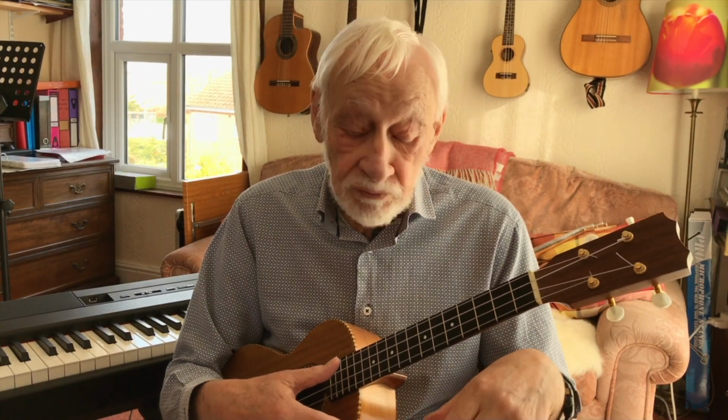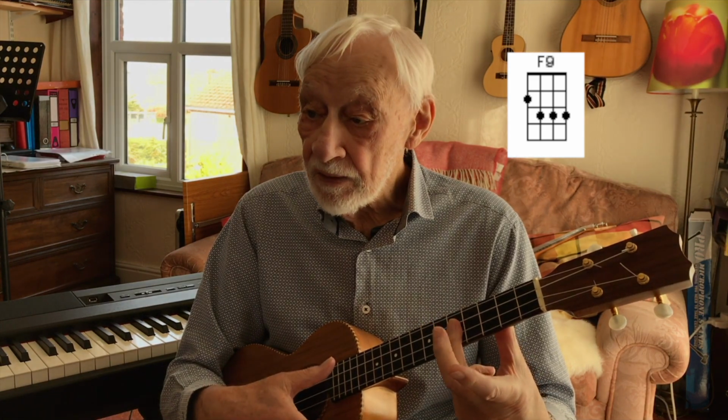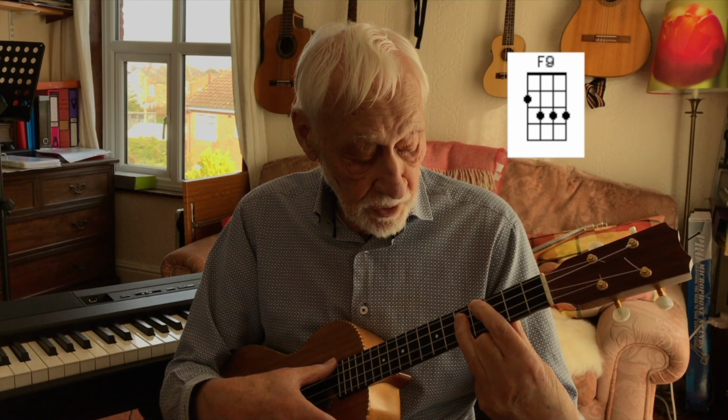It's also not always the first finger that's used for a barre. You can use the middle finger on a barre using like that, and that's when you have notes below it.